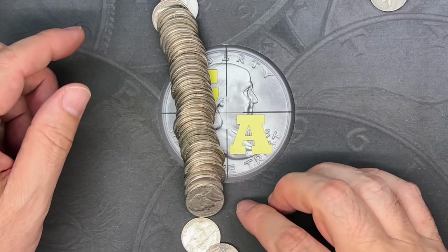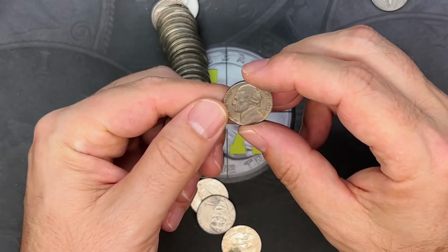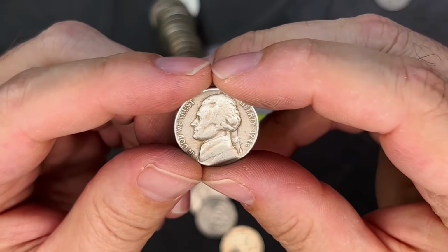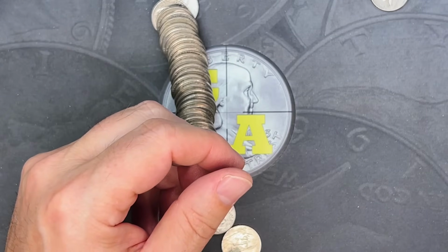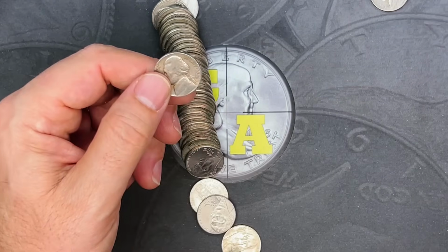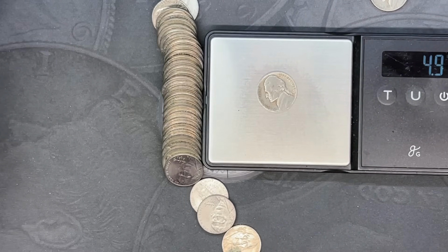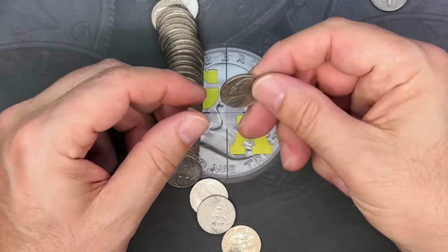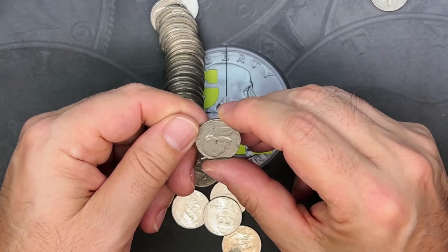I thought for sure that having a silver ender would mean we would have lots and lots of war nickels in the box. Here is a 1946. Looks like a Philadelphia. Just checking real quick for the Henning nickel markers. I'm not seeing anything. This might be a little off camera. I'll scoot it in here. Let's weigh it real quick. Nope. 4.8, 4.9. We're well within the margins. We're also 1 year off from being a silver war nickel.